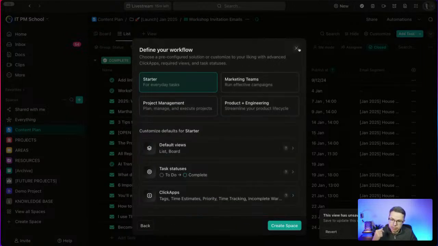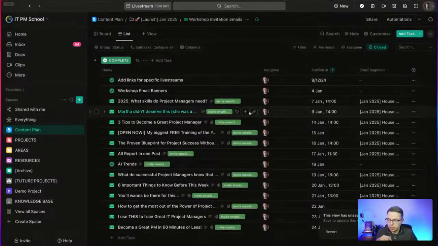It's all customizable. You can use ClickUp as just a simple to-do list, or lists of to-do lists, and you will have just two statuses for each task, maybe due dates, and that's all. Or you can go and implement the whole project management approach here, a hybrid project management approach with phases.